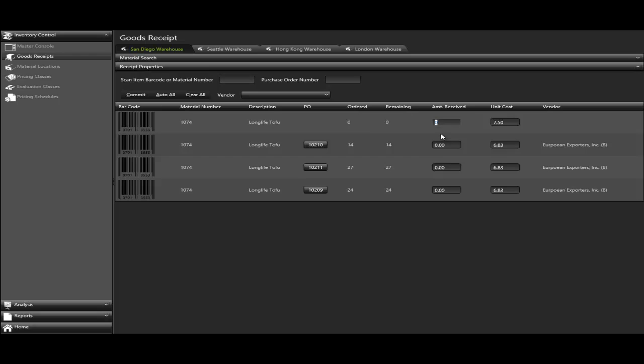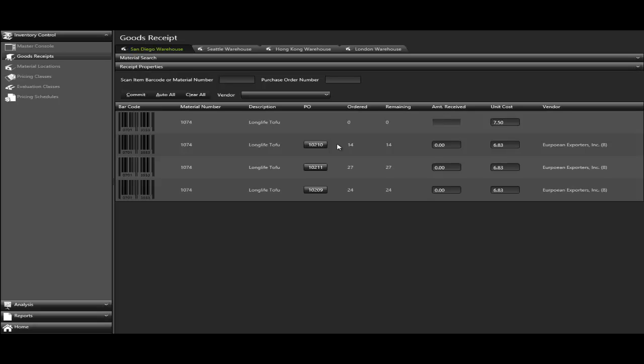I can just say, you know, we want to add 50. This is sort of an alternate way of handling a manual transaction, if you will. But typically, if this were purchased, I could do it that way. And I get a visual representation of the barcode as well for each of these items. Now, because I scanned the material, I'm only seeing this item. I can see it's in these 3 purchase orders as well.